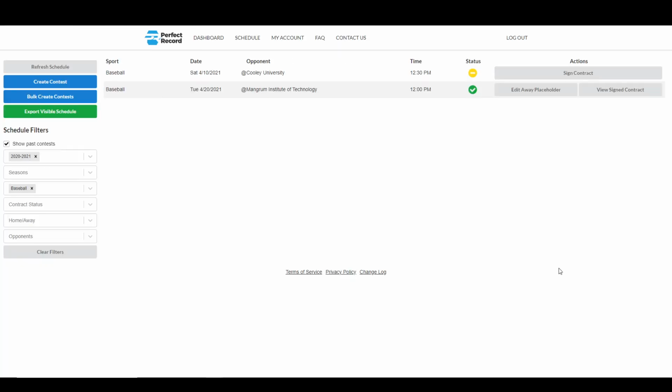So this is a nice way for you to have one central repository for all of your contracts for both home and away, where you can track whether they're done, and you can actually keep copies of them on our system so that you get all the benefits of doing all your contracts online. The ease of use, the portability, and it makes your life a lot simpler.